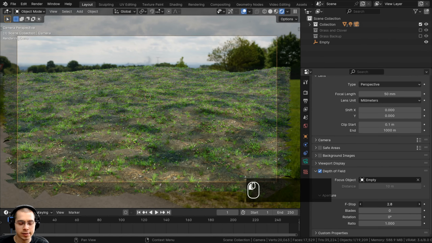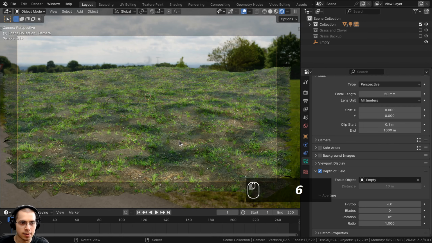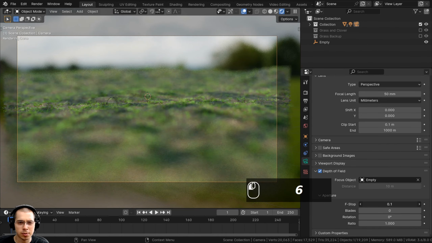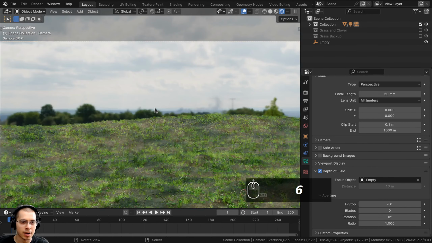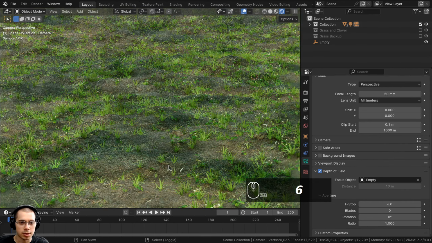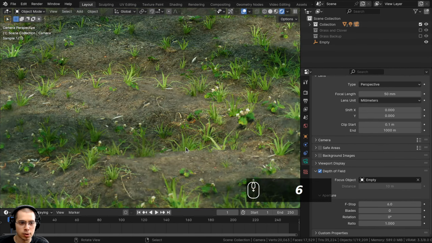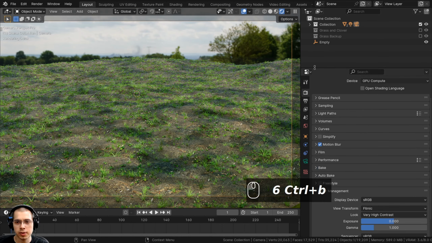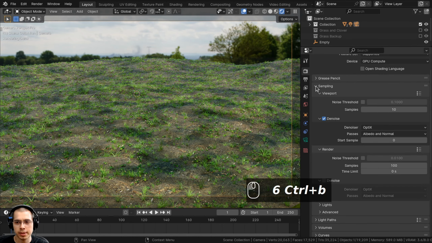And then you can change the f-stop value to something that you like, and I think that a value of 6 is pretty good. So you definitely don't want to turn it too low because that looks very unrealistic, but I do want some things in the background to be just a little bit blurred, and you can see that is now just a little bit more blurred, but then right down here the grass looks much more in focus.